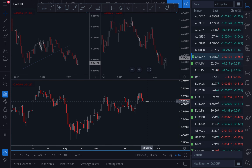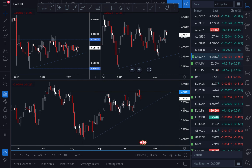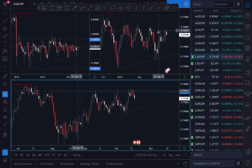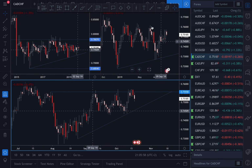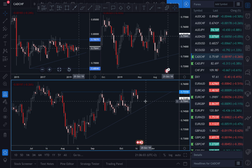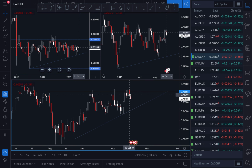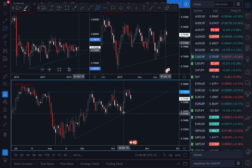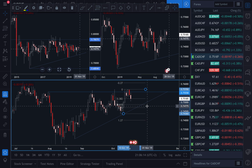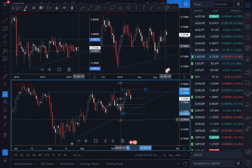Cad Swiss, showed this one on my IG today, I believe. Quickly want to go over it. This is still sitting at that 3-month, monthly, weekly and daily supply area. However, no clean new supply areas here, so it's more a discretionary setup to the downside. We did tap into the 382 retracement already. Might go to that 0.618 retracement down here and line up with this trend line.